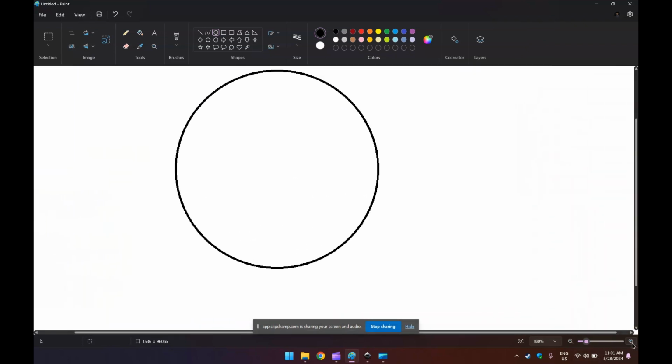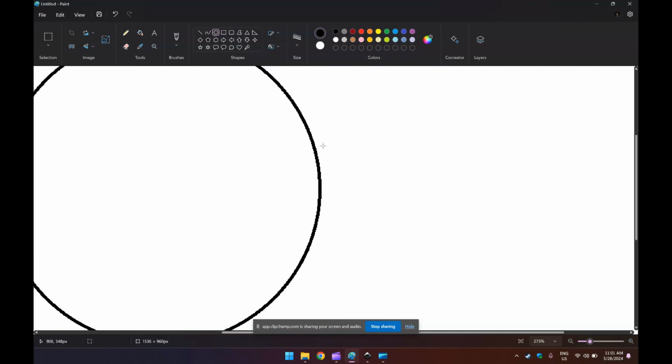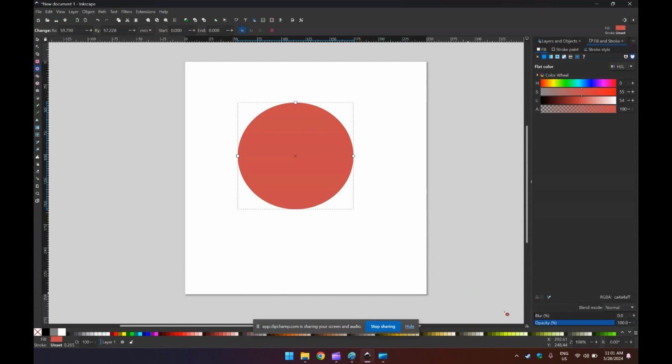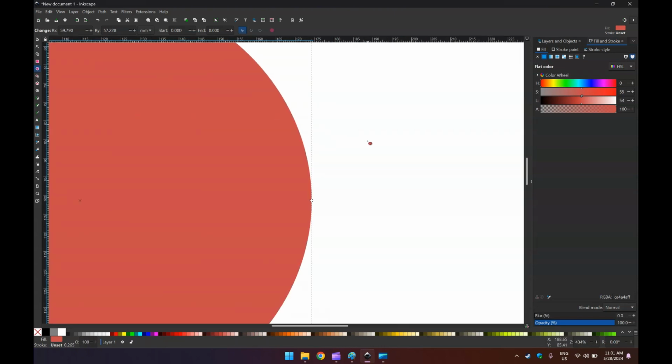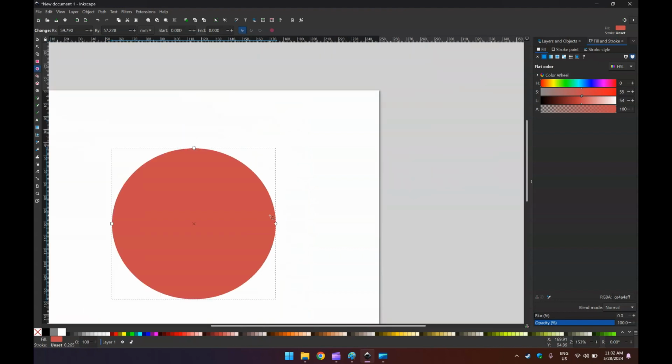If we zoom in on the raster based graphics, you'll see that the image starts to look pixelated, and that's because this image is made up of lots of individual pixels that are either, in this example, black or white. If we zoom in on exactly the same circle, you'll see that we don't have any pixelization. And the reason for this is because the vector-based graphics use maths to work out the curves.